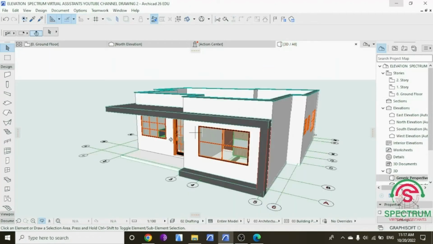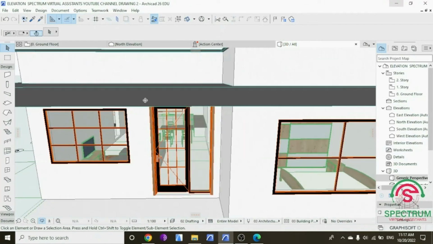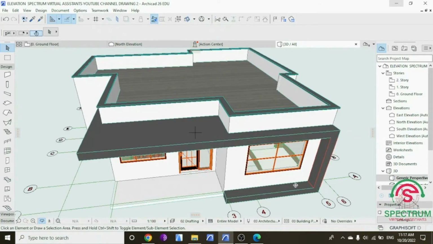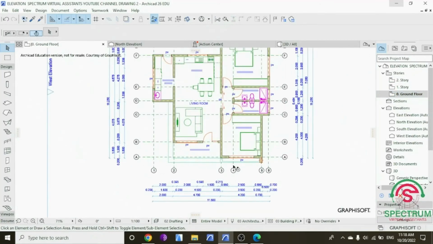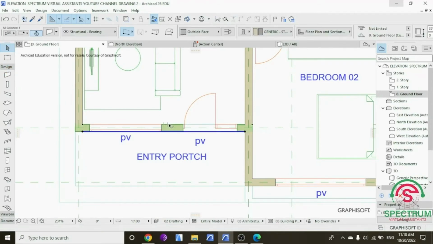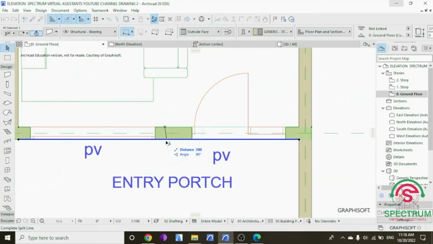Let's view our 3D drawing. We are going to change this part of our wall, and then you're going to insert an opening on this part of our slab. In the ground floor, select this wall, click on split, click on this part of the wall and split it.